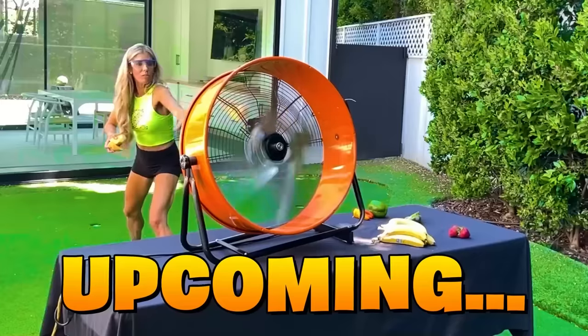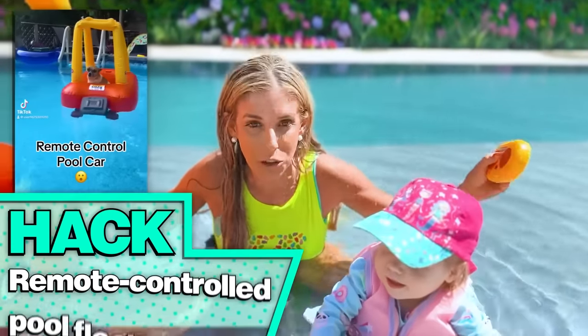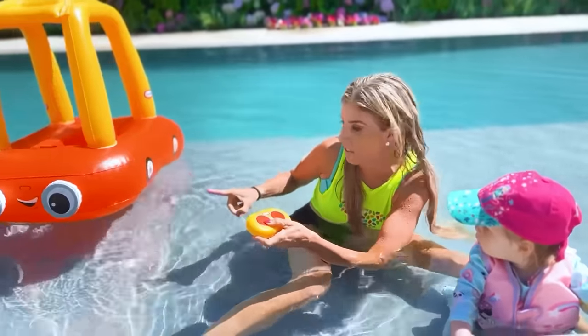Myth was true, and if you thought that was epic, just wait for the other myths and hacks that we are gonna test. This summer hack is for a remote control floaty for your baby. So what you have to do is turn it on and then push it. Whoa, look at it, it's floating.